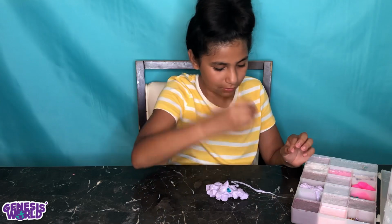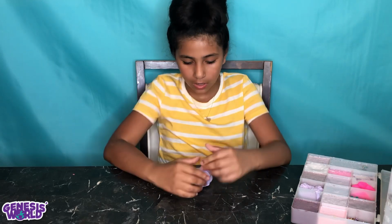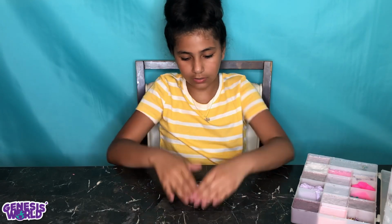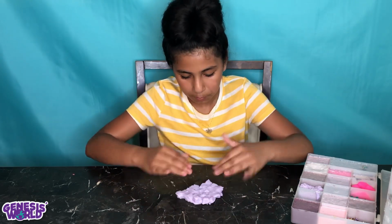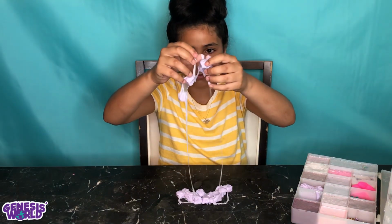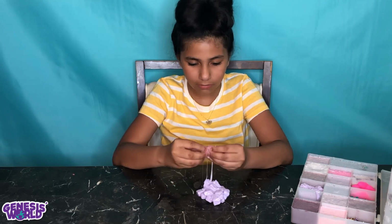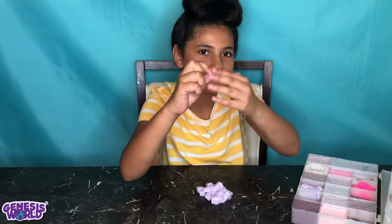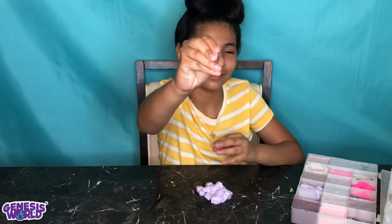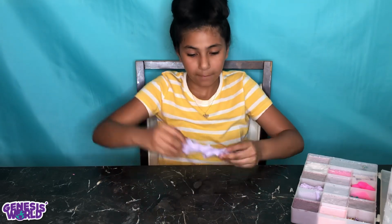Okay, but on to the next one. The next one that I have, you guys, is just a regular jelly cube slime. I am a little bit sad about this slime because I used clear glue for this one, and then I added in some lotion, and I thought it would still be clear, but it isn't. It kind of is, but it's not that clear. And then it has these little jelly cubes inside of it. They're so tiny. Ready, listen to this. I don't know if you guys can hear that, but it sounds satisfying.